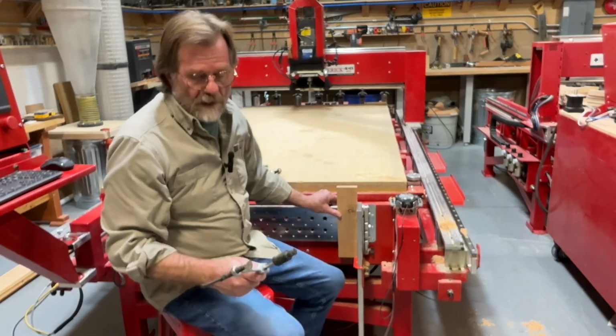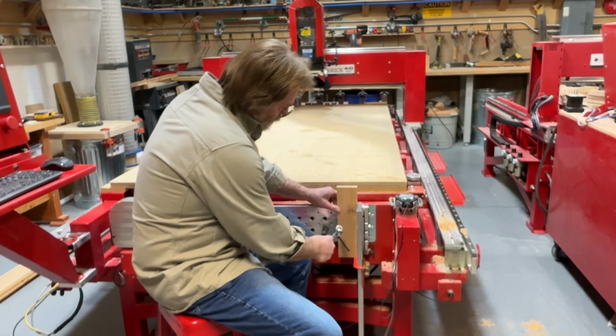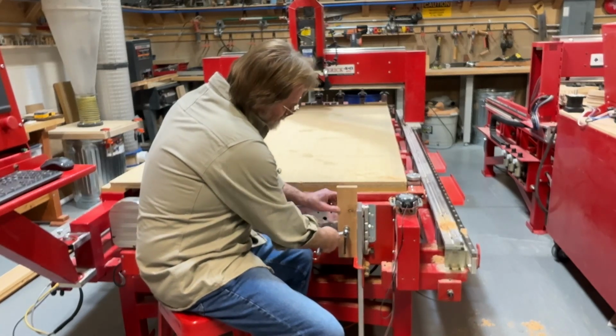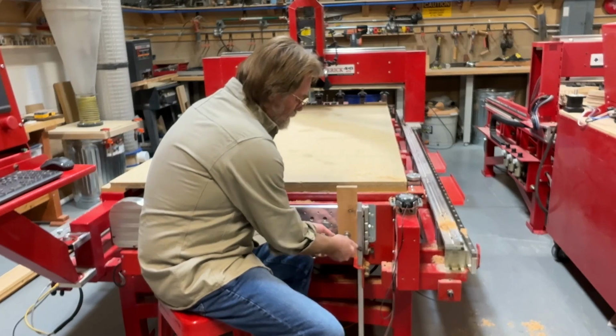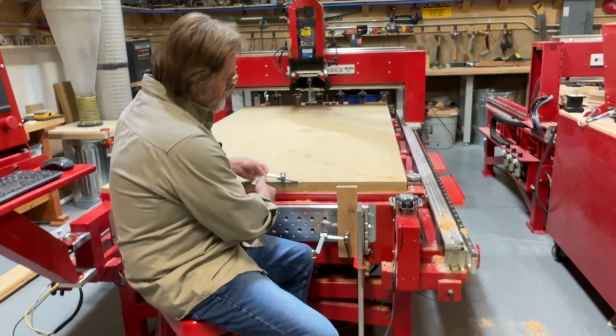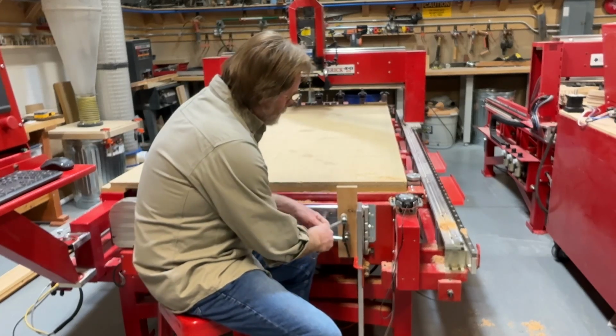I'm using a J-clamp, and I got this from my welding area, and it just goes into this 5/8 hole, and then I can bring it up against the material and a couple of turns of the lever, and it is nice and secure. Let's do one on the top.